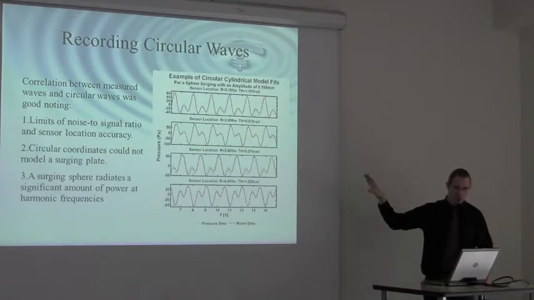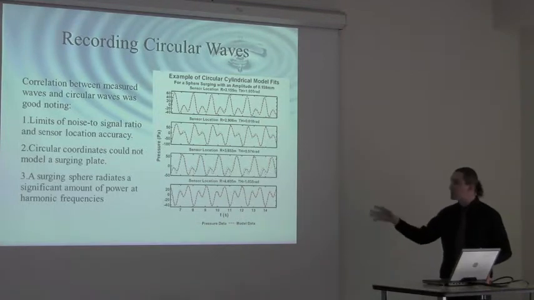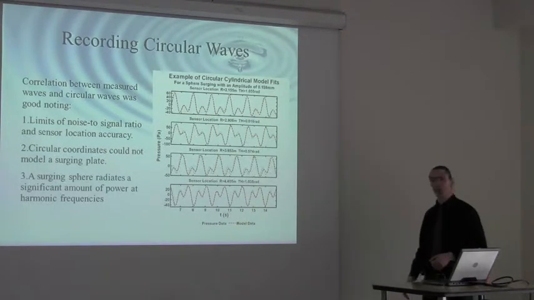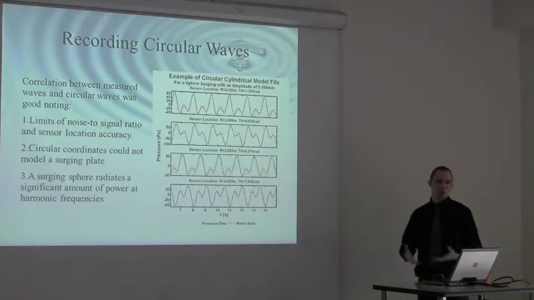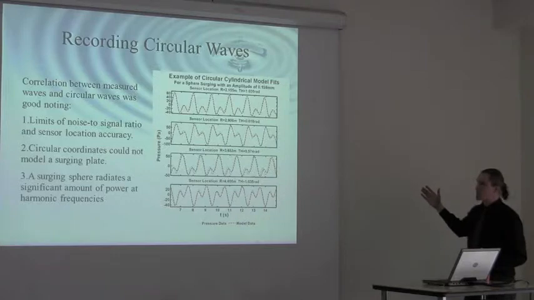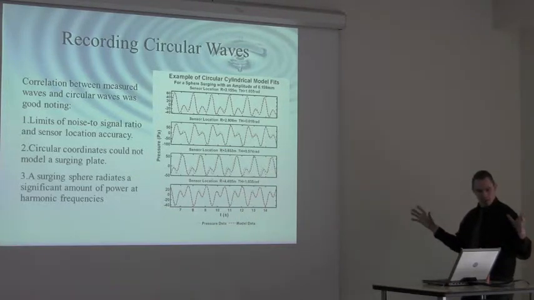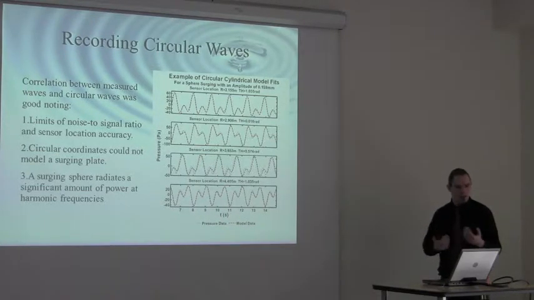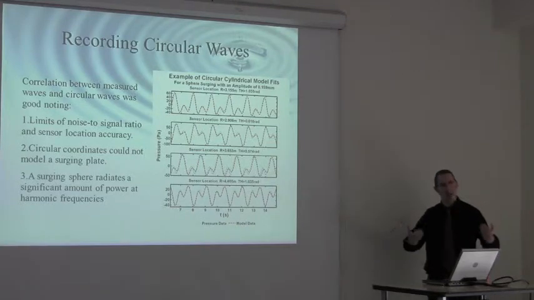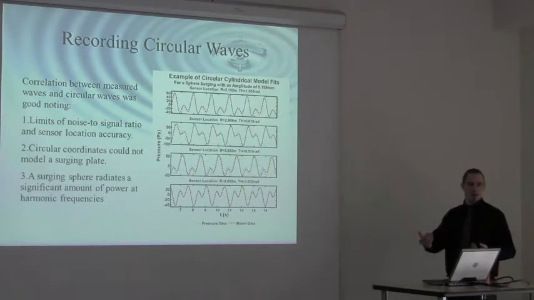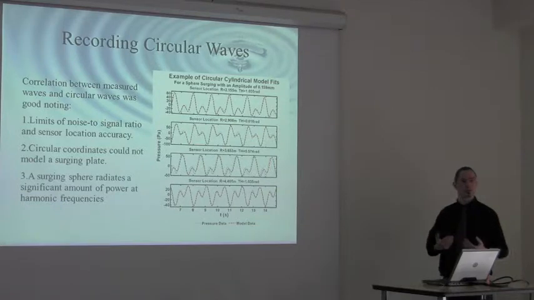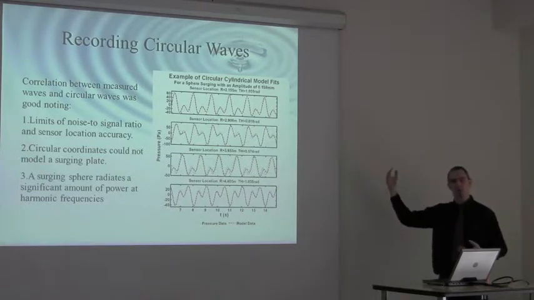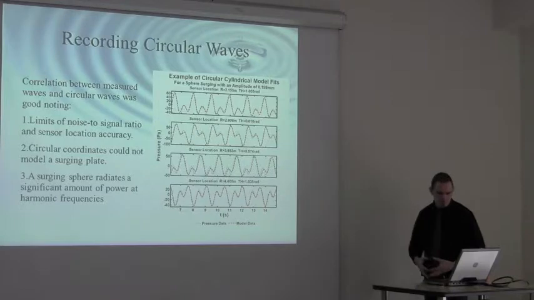Cases, there were limitations on that. Down the slower end of the frequency, noise to signal ratio became a problem, just because the waves were so small. And up the top end of the frequency of motion, so when you're moving the fastest, the harmonic radiated waves become quite short, and that means the accuracy of the placement of my sensors in that pond becomes an issue and affects how well the model's going to relate, and that basically gives you an upper limit on how well I can match the models.